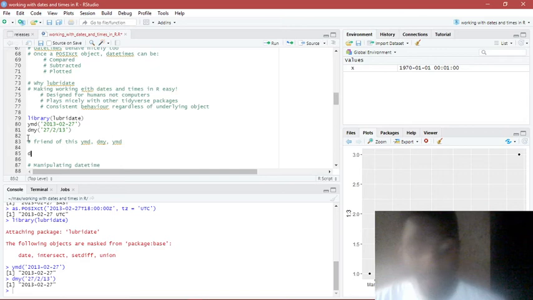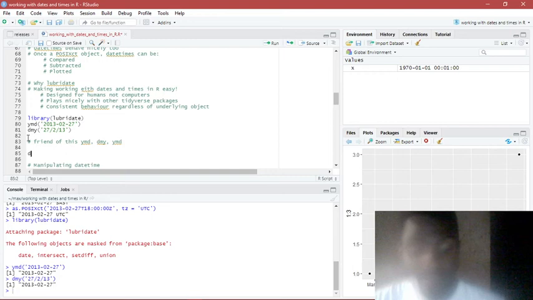Then M, minutes. We also have a, which means abbreviated weekday. Then capital letter A, which means full weekday.